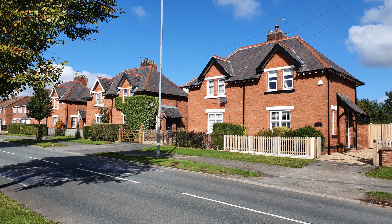But before we get to the bridge, I want to point something out. Now, I stumbled across this not too long ago, and I've walked down here so many times, and I've never seen this up until about 6 or 7 months ago. It must have been hidden by the trees. But look at that, we have a signal post. How brilliant is that?